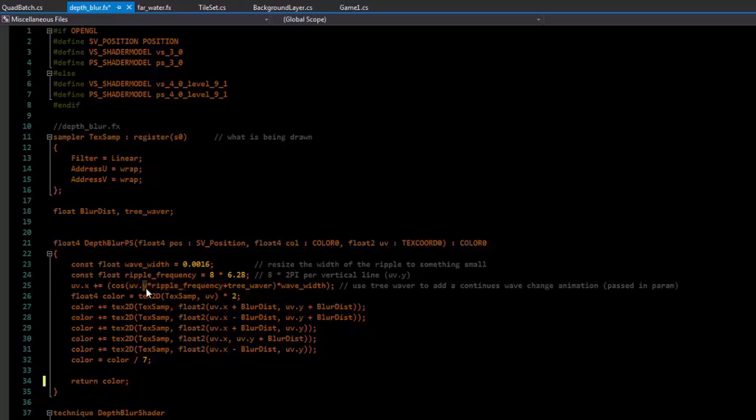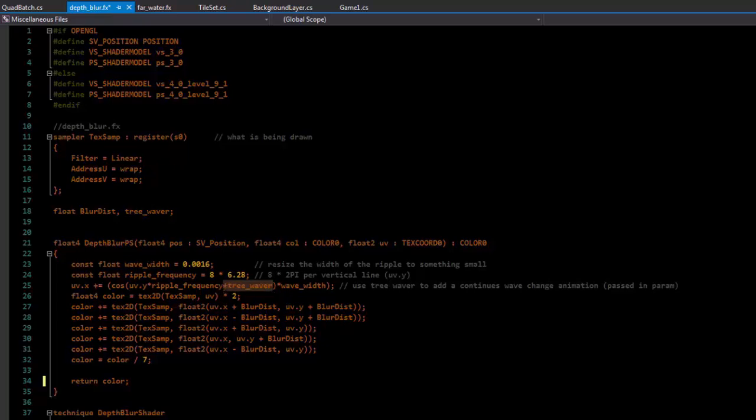So that this y value is going to factor the ripple based on how far up and down the tree it is, or how far up and down the texture it is. The tree waver affects the overall rippling of all the trees. So that's added on. So like if I took this out, this changes on a timer.